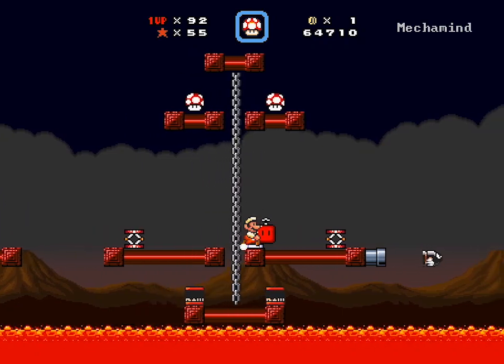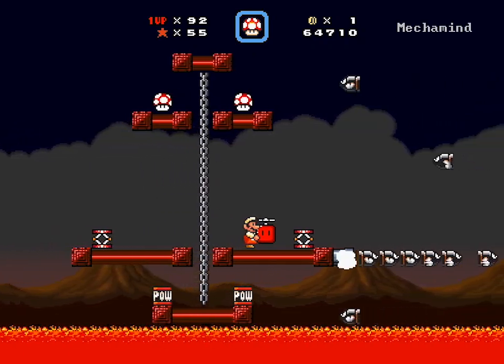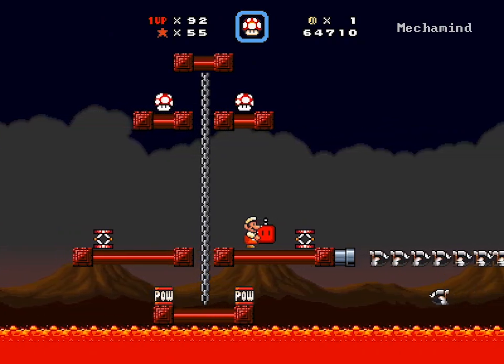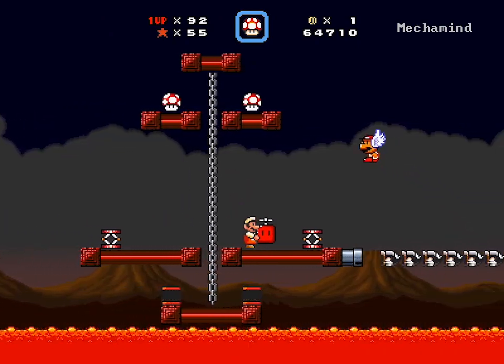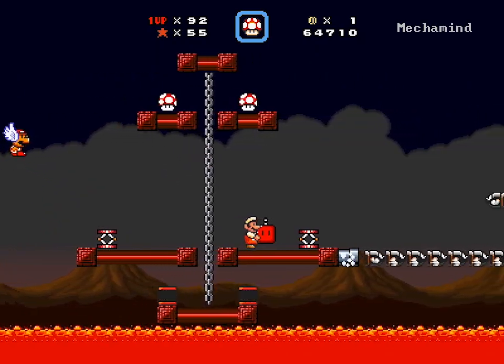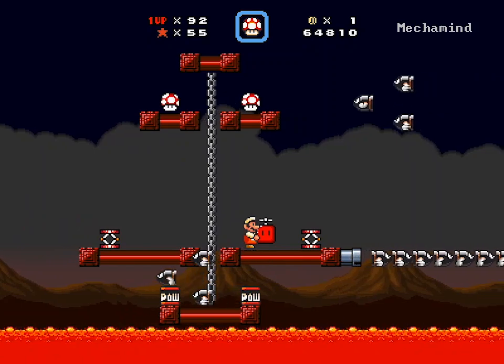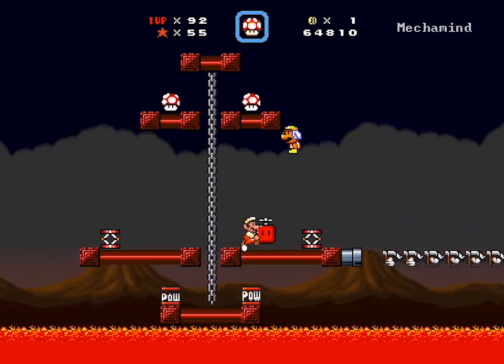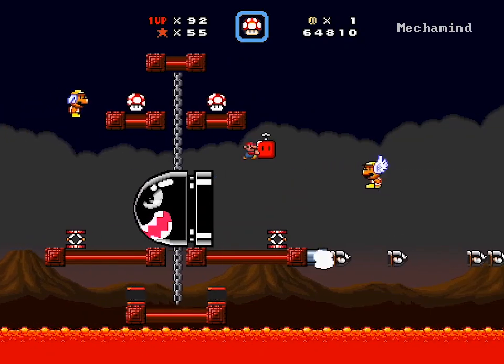Pow blocks, too. This could be a fun ride. Oh. Now I wish I could carry a bullet bill launcher of my own. Or maybe a Poodaboo launcher. Oh, and it keeps going. Even after the music. The P-switch music. Boy, that P-switch music can get really dull after a while.